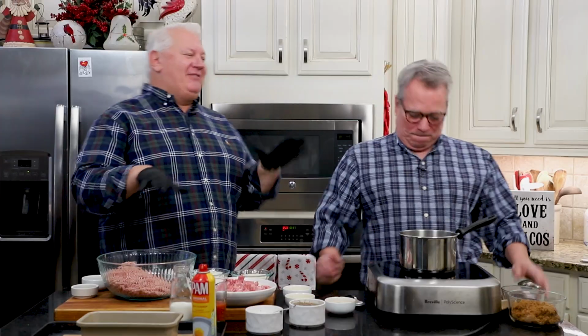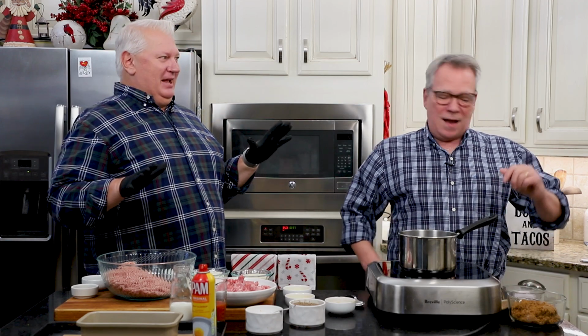I haven't had a ham loaf in decades. Since the 50s. Since as long as we've been married, you've never made it. I never have until now. Since the 50s. I'm not that old.